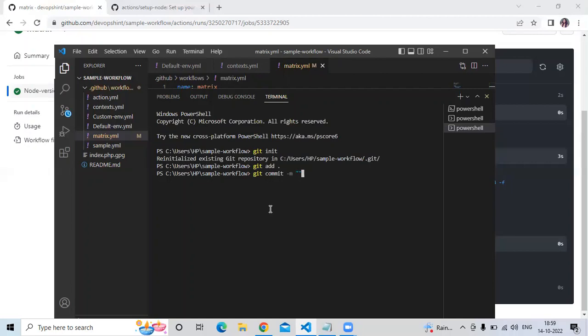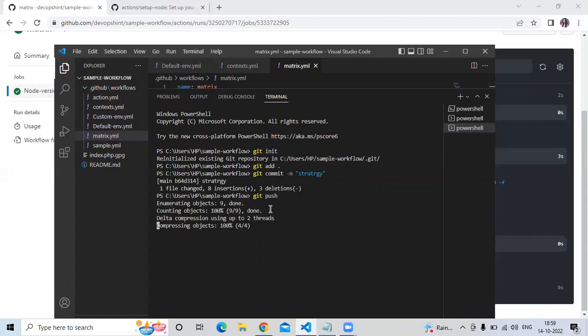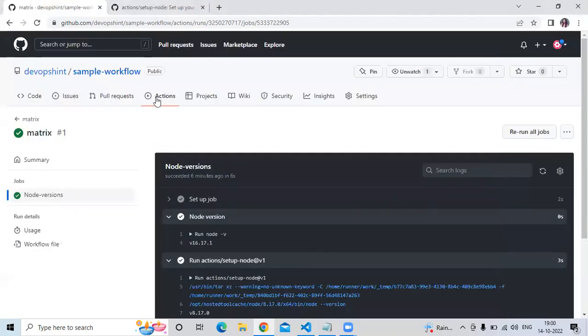So our commit will be strategy. Then git push. Okay, it's done. Let's go to the actions and check.